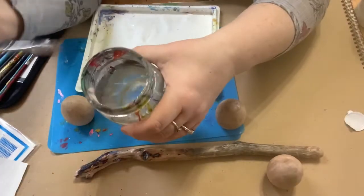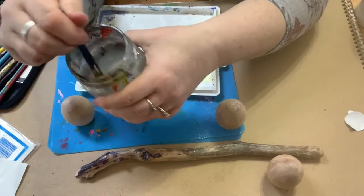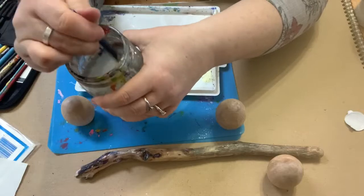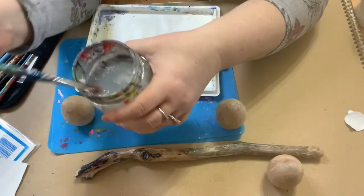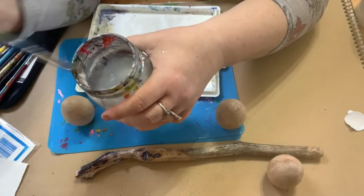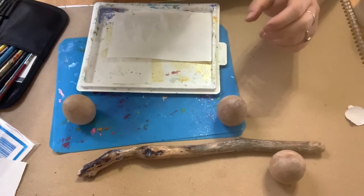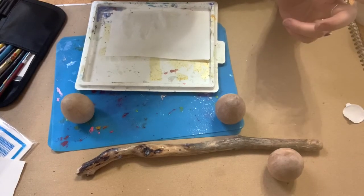I'm all done. I need to make sure that I put the varnish brush into water — this is a water-based varnish, so it will dry off and I don't need a lot of chemicals, which makes me happy. I'll rinse it really, really good before I stop. It's not a great brush, so I'm not too worried about leaving it in the water.